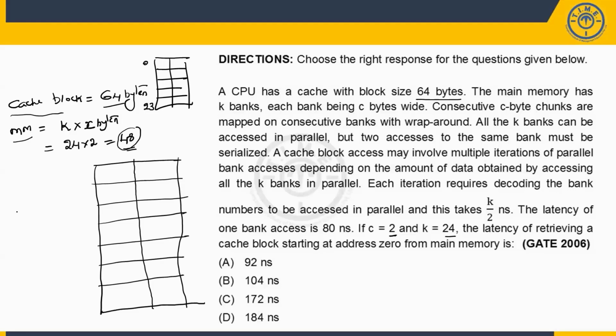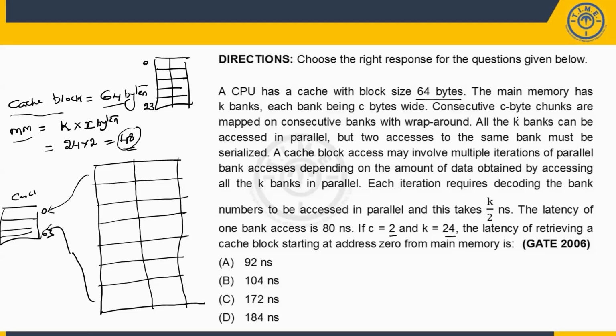Okay, so understand. This is the cache memory. Cache memory, we have 0 to 63. He's talking about the first word will get mapped to the first word of the cache memory. And then 48 is getting mapped to the 48th word of the cache memory. And when it comes to the 49th word, again it is getting mapped to the 0th word of the cache memory. This is called a wrap around.